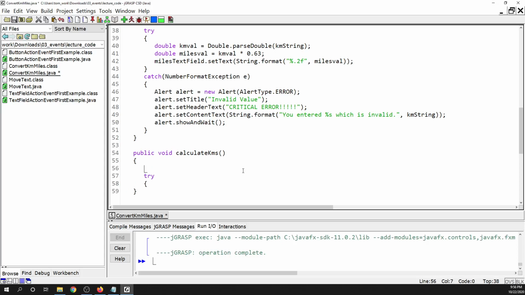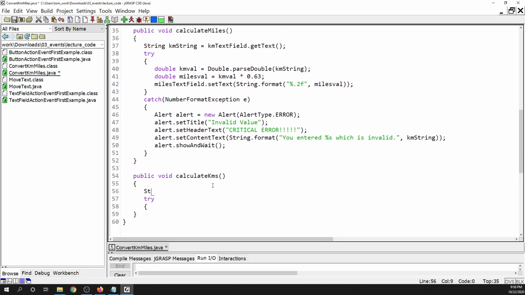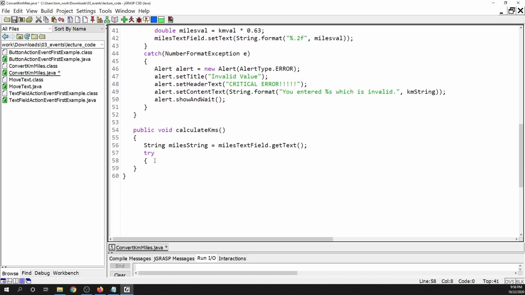Up here, what we would do is get the miles as a string, and then make the conversion.